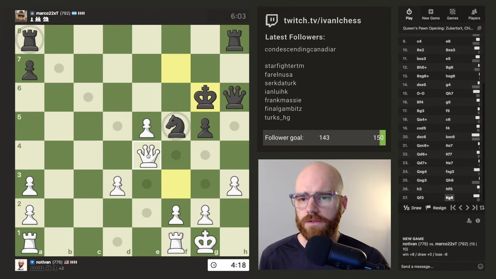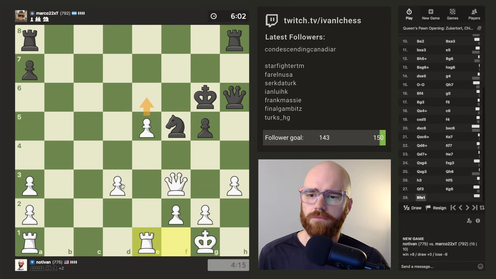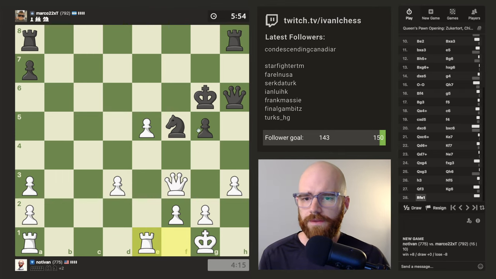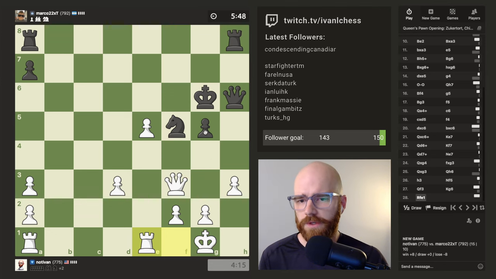This is an interesting idea as well. Pinning this way. I'm going to get a rook out and maybe just start pushing, trying to push the pawns up a little bit. I think he may push g4 next.